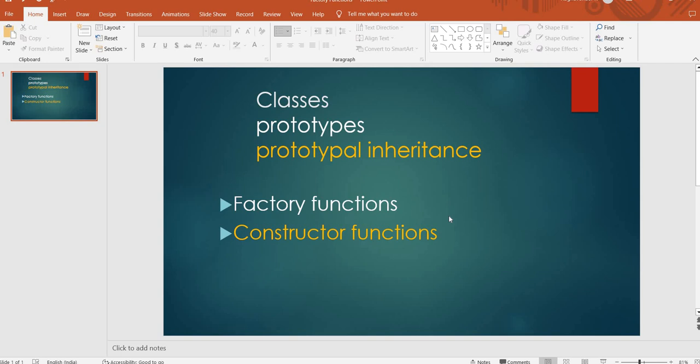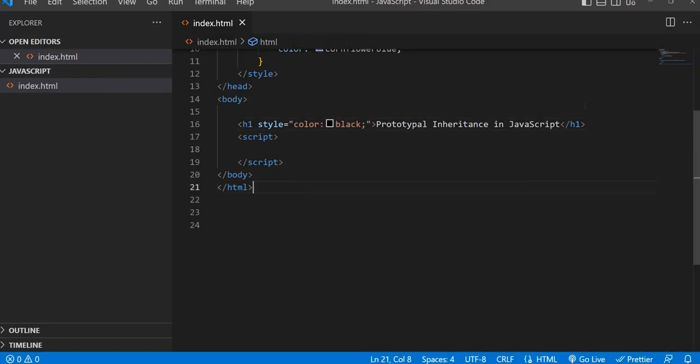Of course, conceptually both are the same, but here we should study along with the prototypes, because JavaScript is somewhat different from other programming languages. But don't worry, we are going to learn in detail. Already we understand what factory functions are, what constructor functions are, and what a prototype is. And today we are going to understand prototypal inheritance. Let's open VS Code and write some code.